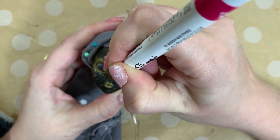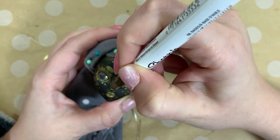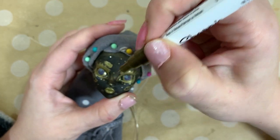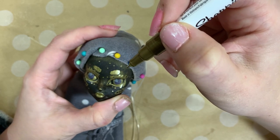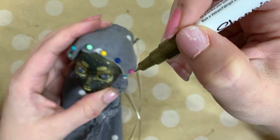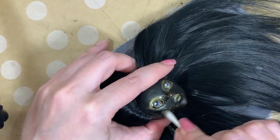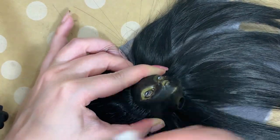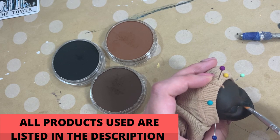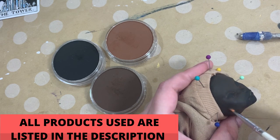I chose Catty Noir because she would be perfect for an abstract black and gold makeup look. I've totally fast-forwarded here because I didn't like the look I ended up with — it was way too busy and way too cartoonish looking. But that's no problem. I'm going to remove everything and use natural skin tones instead. I've got a fresh face again, and I've sprayed it with three coats of Mr. Super Clear Sealant. This provides me with a surface that I can draw her new face on.